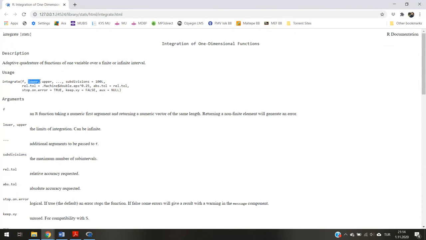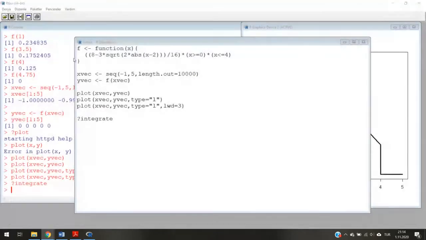Then we are going to write the lower bound and the upper bound of the integral, definite integral. Now, the rest of the integrate function is not important at this point. So we are just going to continue by integrating for function f.